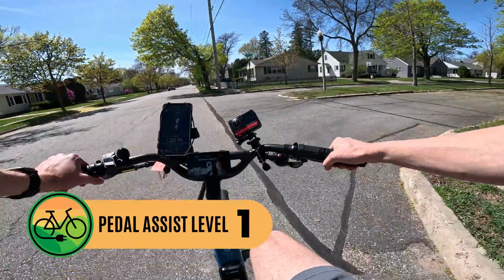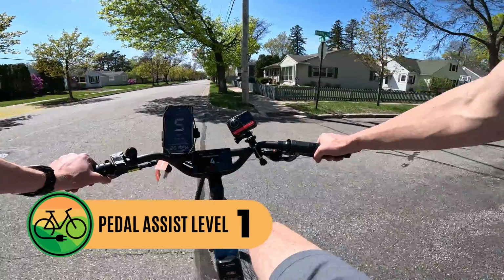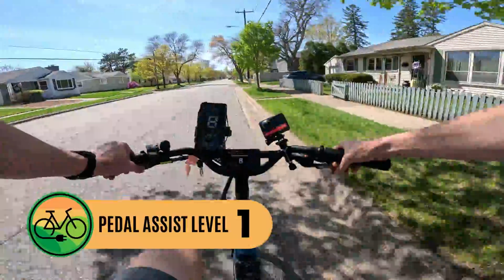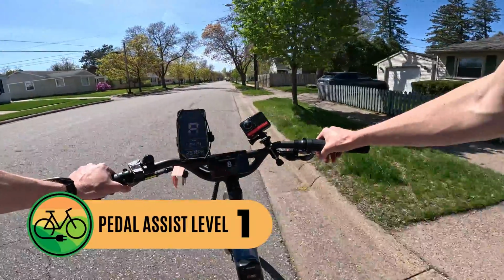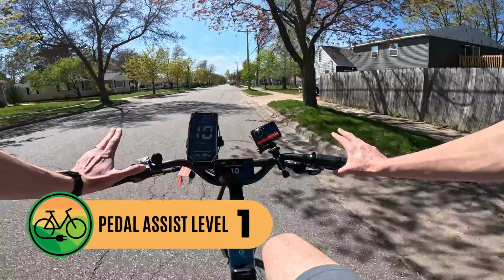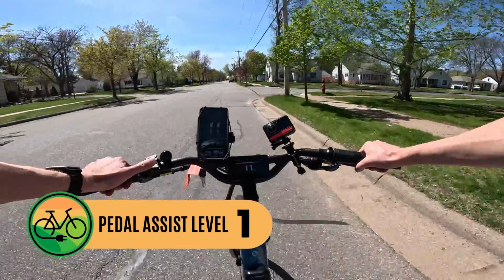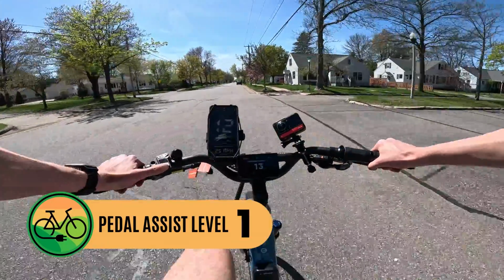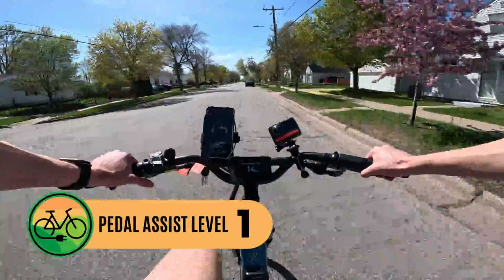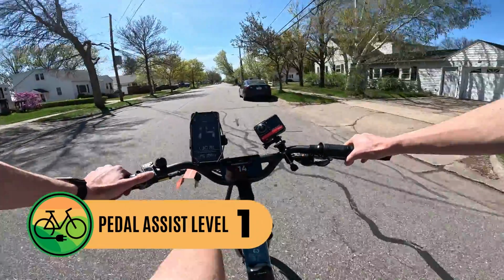All right, and I can barely feel the motor helping me just a little bit. It's only using 60, 70 watts. I could shift up though. Let's go into second or third gear. And cruising nice and easy at 10 miles an hour. Let's see if I put in a little bit more effort. And getting up to, I saw 100 watts, but not going to get much more than that. I did get up to 14 miles an hour, putting in some effort in pedal assist level 1.